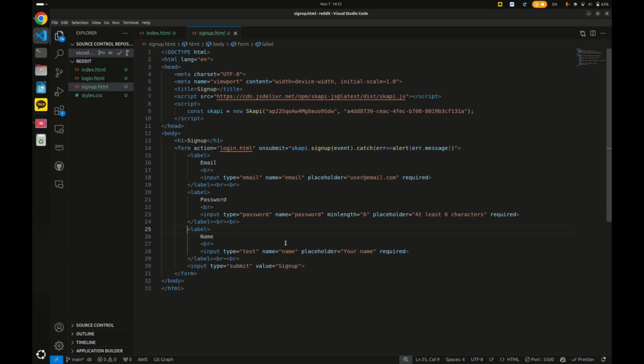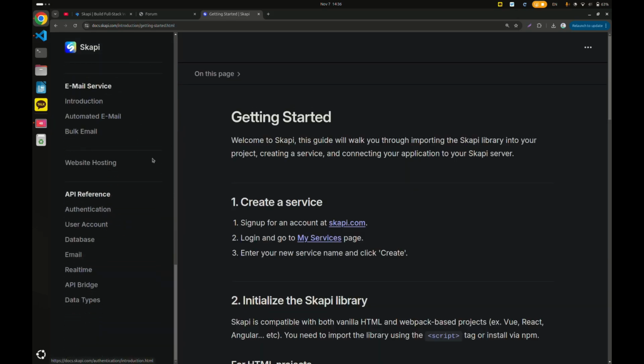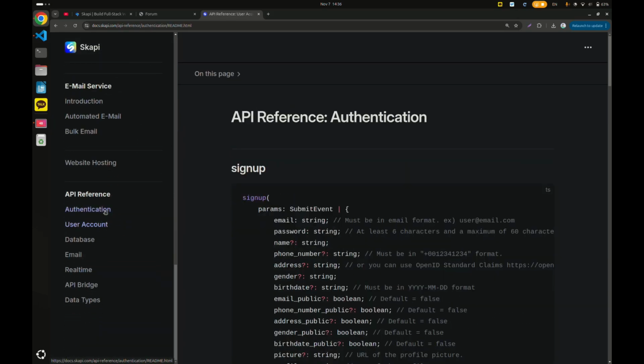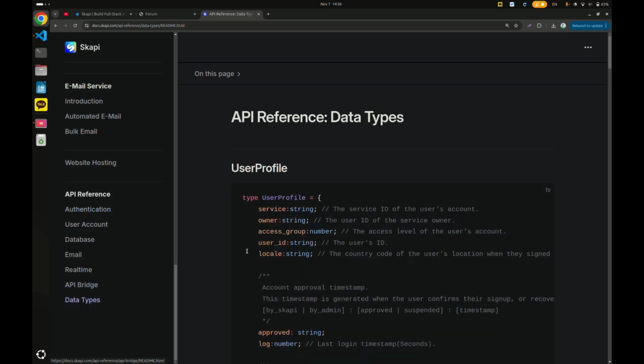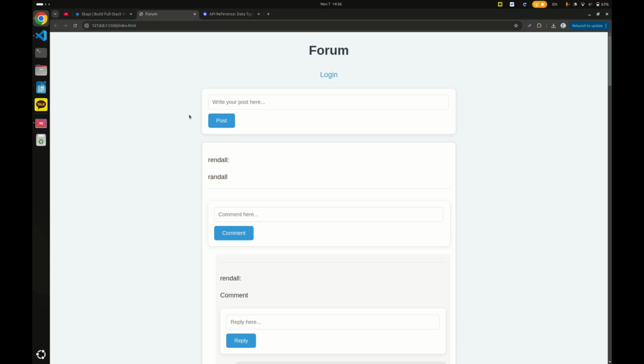In order to make it public, you need to make the user agree that it's going to be public. So maybe you could put a checkbox if they want to make it public, but I just thought it was easy to create a new label called name. If you want to know more about it, you can come into docs.skapi.com and read our documentation, how our data is going to be saved in the data types and how you're going to receive everything. Everything is very well explained in our documentation.